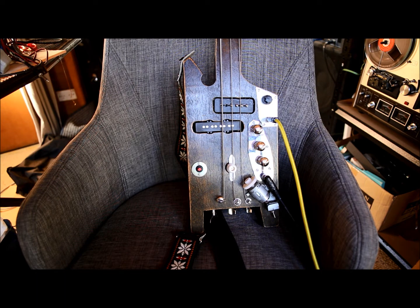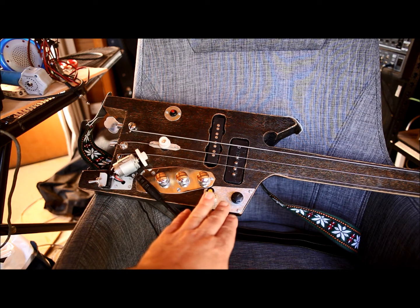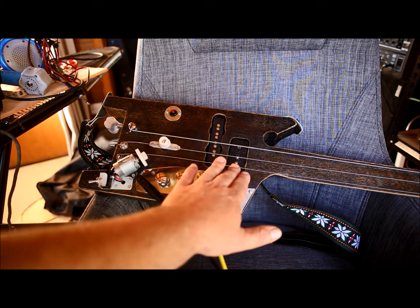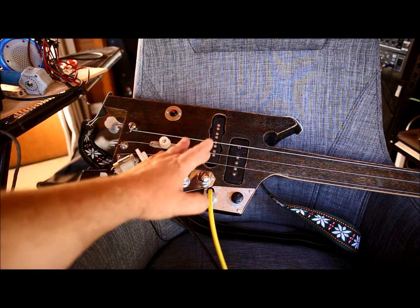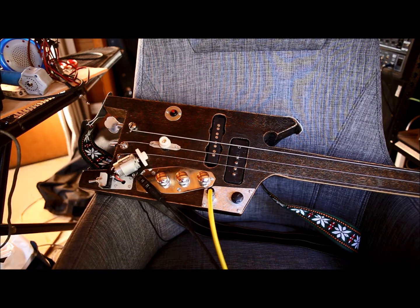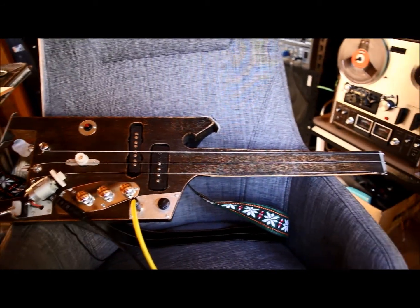Today we're looking at my latest build called the Bipolar. This noise machine gets its name by the fact that it has guitar output via this P90 and then bass output via this pickup here. It's a three-string headless electric hurdy-gurdy.